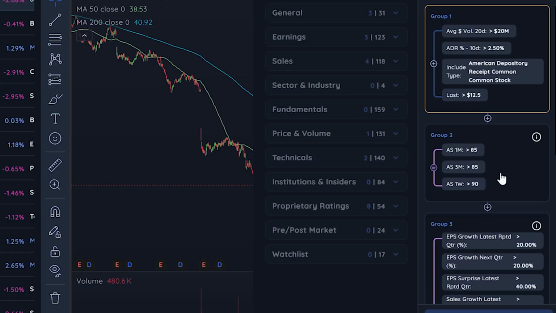One thing I want to point out here is that DeepView is one of the only screeners that lets you use OR logicals as well as group filters like this. This is really nice when you're building complex screens because it helps you stay organized, and then the ability to add OR logicals lets you bring in a much wider range of stocks in a single screen and make your screens much more flexible for different market conditions. So really good if you want to put a bunch of effort into building a screen that does it all for your strategy.